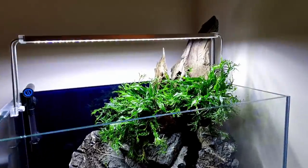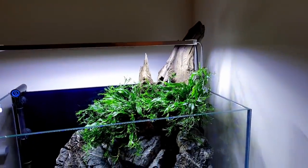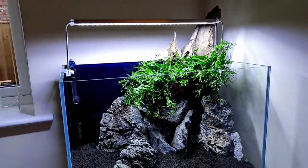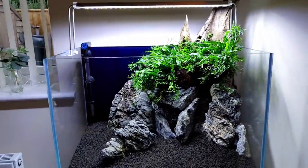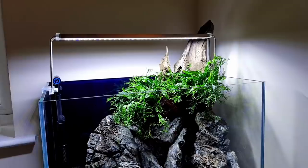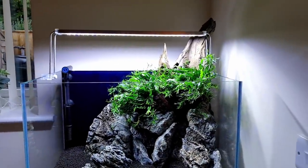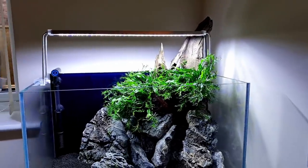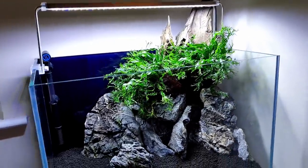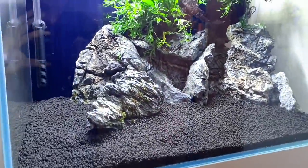Okay, well, off camera, I just laid those bits of wood in the top there, just experimenting really, just to see what it looked like. Because I want to give the impression that we're at the edge of some sort of tree stump going into the water. And I think that looks really good. I'm not quite sure about that one spiky one, so I might see what other bits of wood I've got, but I'll leave it there for a bit, see if I like it. If I do, I think we're onto a winner here, guys.